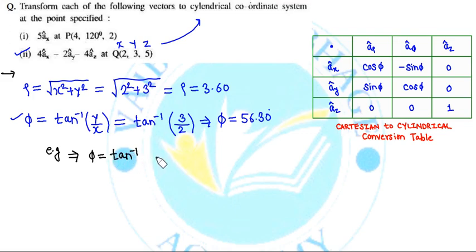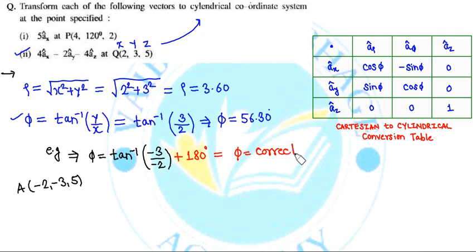Okay, so if we are given, say, the coordinates of point A as minus 2, minus 3, and plus 5, the thing is that you have the x and y coordinates with minus values. So what we have to do is add the tan inverse of the given x and y to 180 degrees in order to get the correct value of phi.